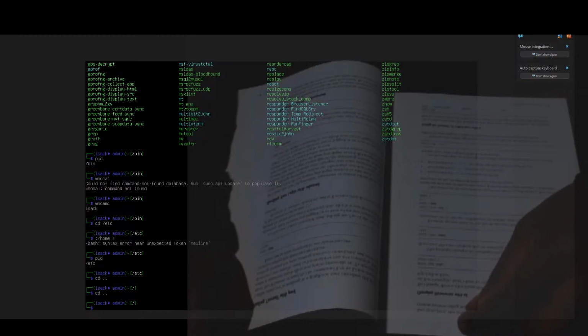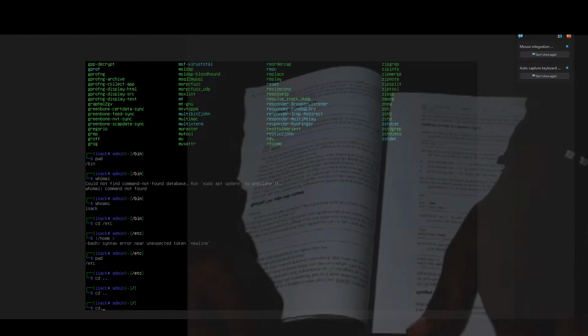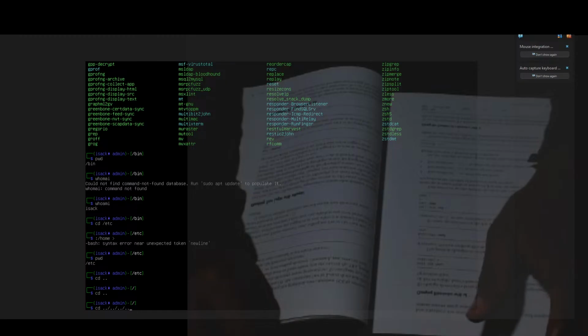This moves up one level from etc to the root directory, but you can move up as many levels as you need. Just use the same number of double-dot pairs as the number of levels you want to move. So you use two dots to move up one level, two dots slash two dots to move up two levels, and two dots slash two dots slash two dots to move up three levels, and so on. Let's try cd dot dot slash dot dot slash dot dot slash dot dot. Where will that take us?